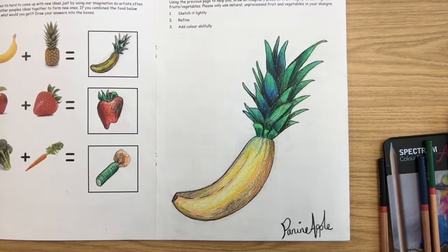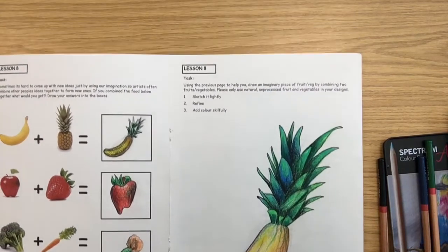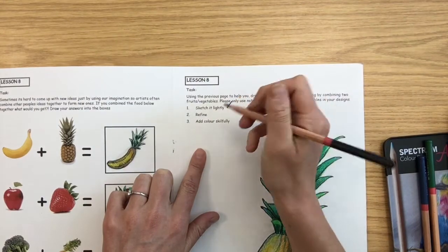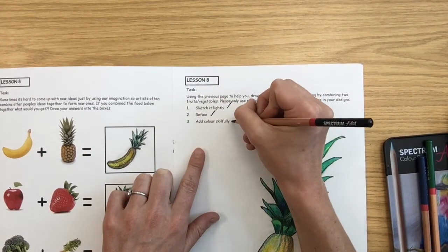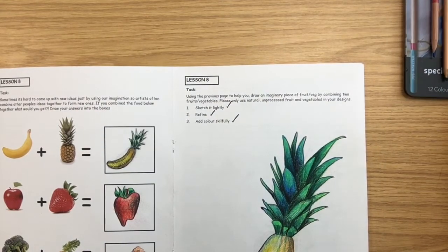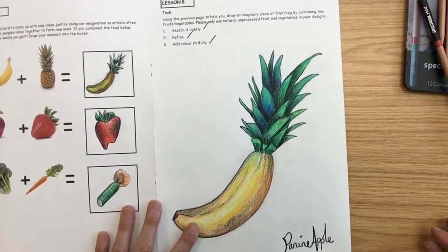That's it guys, I hope this has helped to train your brain to make better connections and become a more creative thinker. Please make sure that you have ticked off your success criteria when you've finished, and please do not rush your work. Take your time and put in a top effort please. This took me at least an hour.